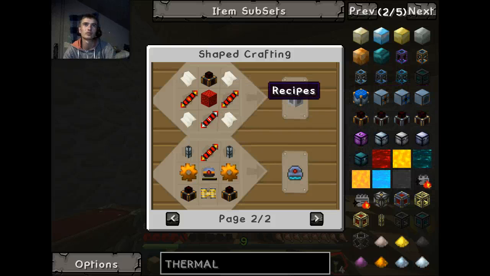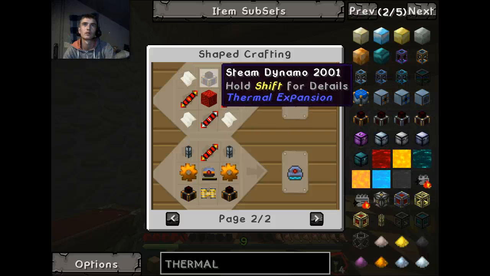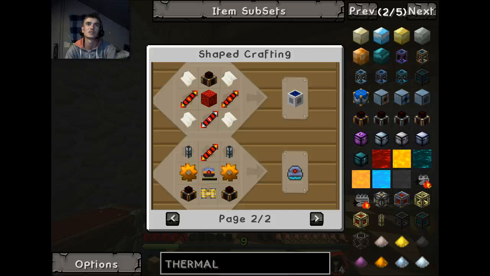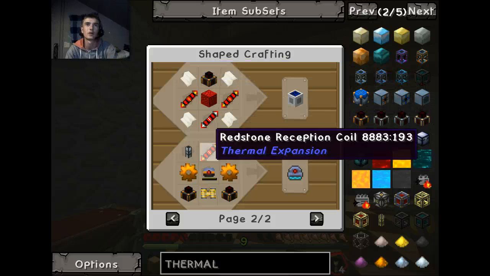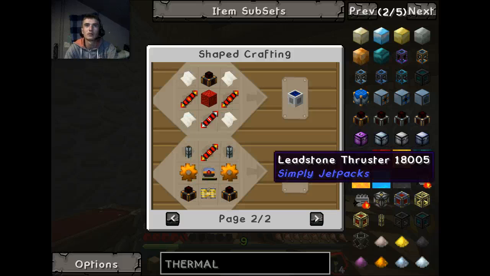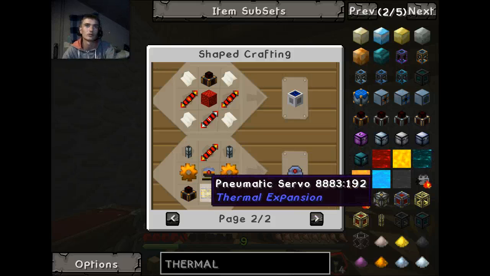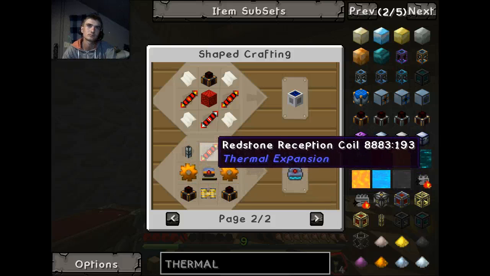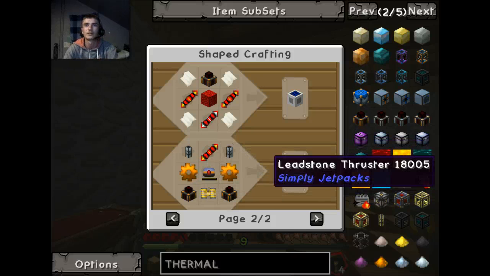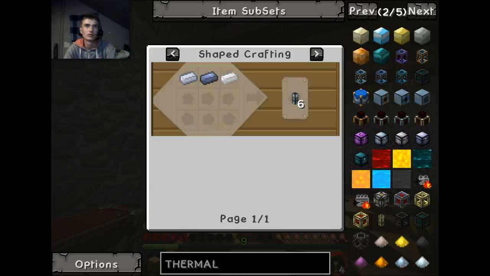That I would love to build, actually. What I love is they combine so many mods. Like the jetpack mod is Simply Jetpacks, and you have to have the Thermal Expansion mod to use it. Anything in the Thermal Expansion mod makes a Simply Jetpack. And I'll show you how to make that in the future too.